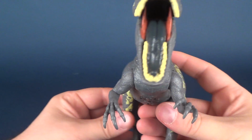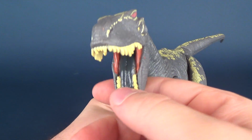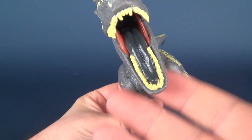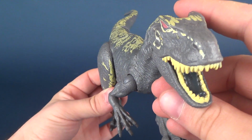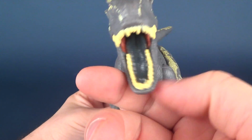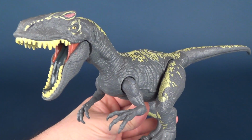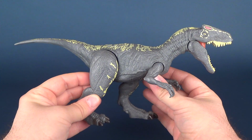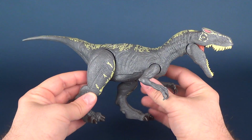Anyways, let's have a look at some close-up details above and beyond the gray tongue. It just seems so off seeing it like this. I'm gonna have to go back for my own sanity and see if there's other Allosaurus that I can find at least that have this same gray tongue. Maybe they're all across the board like that. Little sad that it's not the same dark color that the packaging would represent it as.